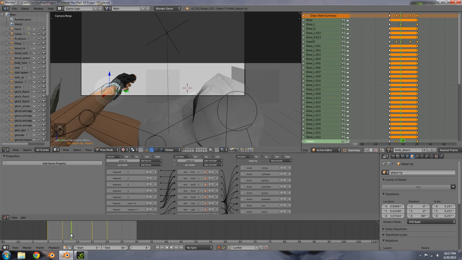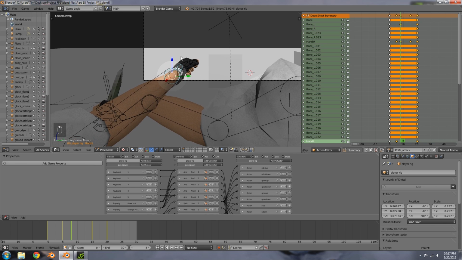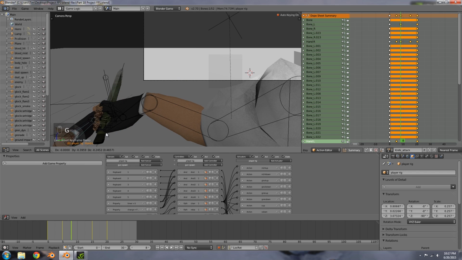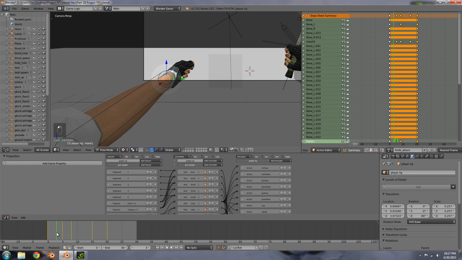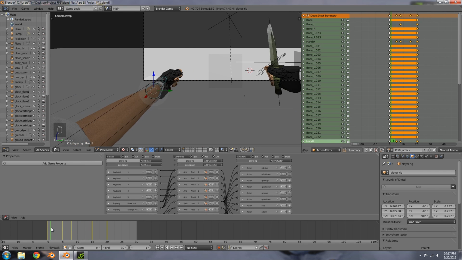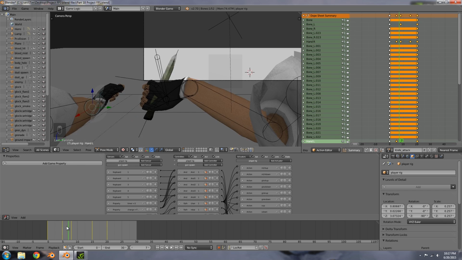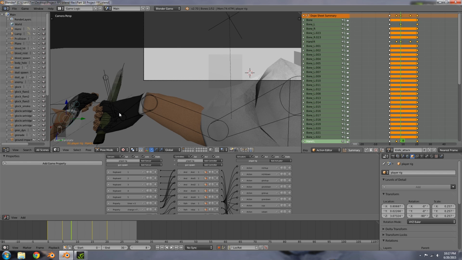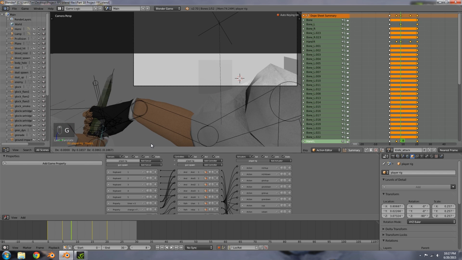And then also on this frame here, we need this hand to also move down. So let's go ahead and move it down here, and also press RZ and maybe move it outwards a bit like that. Alright, and then again that should add the keyframes for us. So bring the hand up and then slashing down. What you could also do, I guess, is you could just move it down instead of sideways. So maybe just move it down as well.